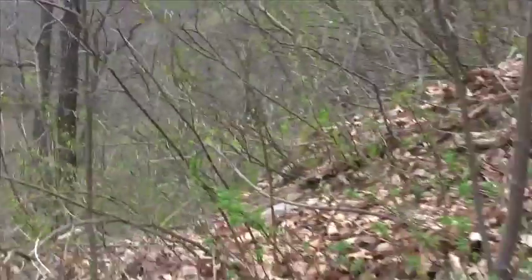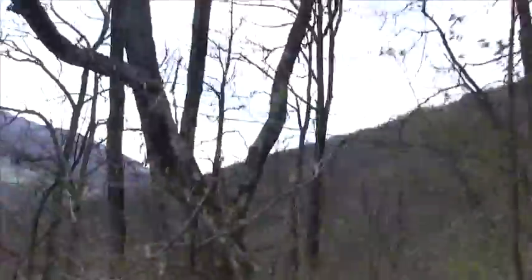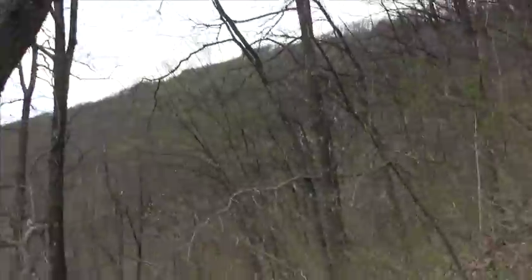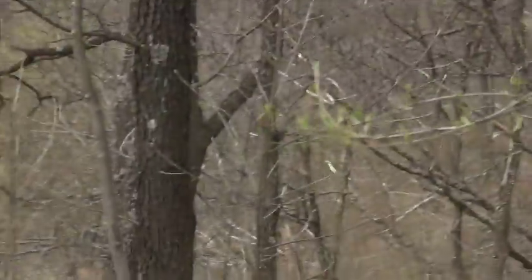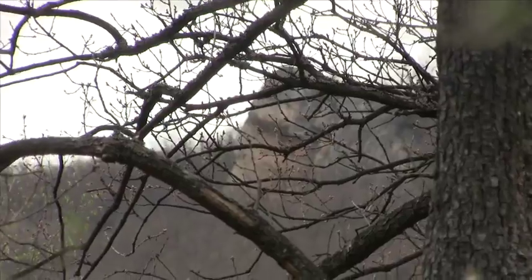Now, from this ridge, I should be able to see if the cairn, the elusive cairn, is here. I'm kind of getting a feeling that I'm not going to find the cairn. But if we don't see it right here, we're going to go straight on down, because I must have missed it somehow. I don't know how I did, but yeah, I don't see it. Wow. You kind of get the feeling that where this ends, another hill begins. Huh. Big valley here, so there's another big hill with a huge valley or gully there. And that all looks like it could be the same stuff. I mean, could be concrete too.